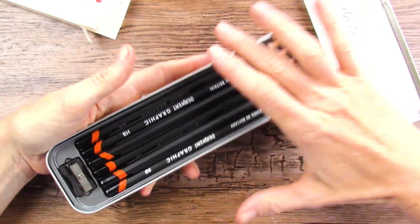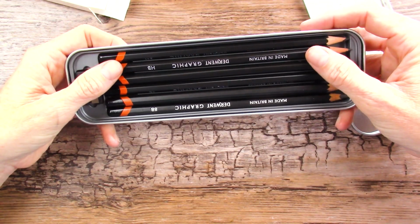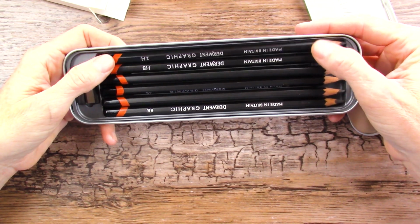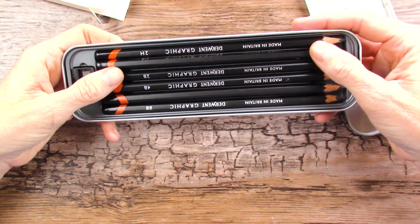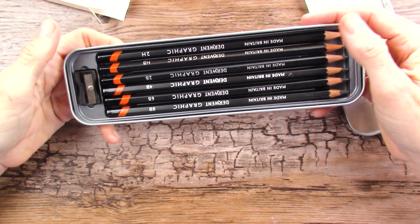It's World Watercolor Month. Do I feel like drawing with pencils during World Watercolor Month? No. I am being such a turd, and it's not fair. It's not fair to Smart Art Box at all. They are such a great company, but I don't want to draw with pencils. I don't want to draw with pencils.